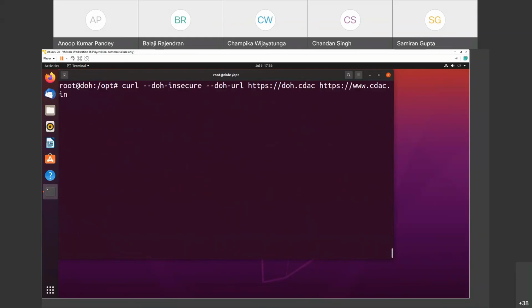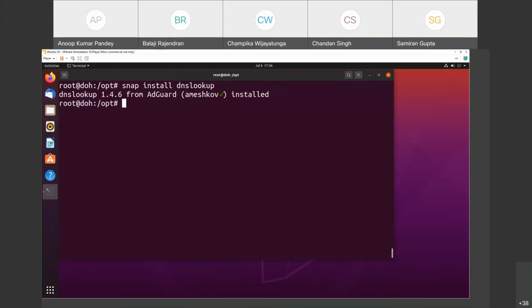Now, second method is, one tool is there which is called dnslookup. So let me install this tool. So snap install. Remember, I'm not using apt. It is in the snap library, so I'm using snap. So snap install dnslookup.